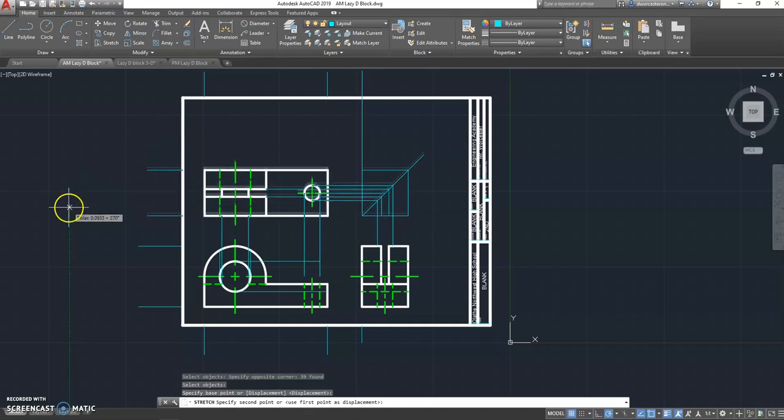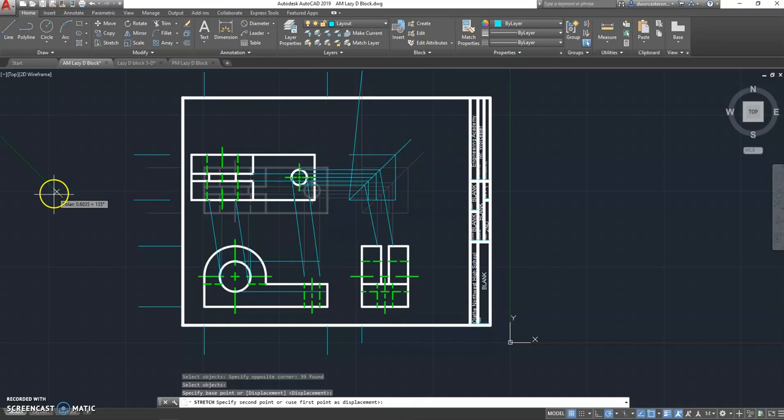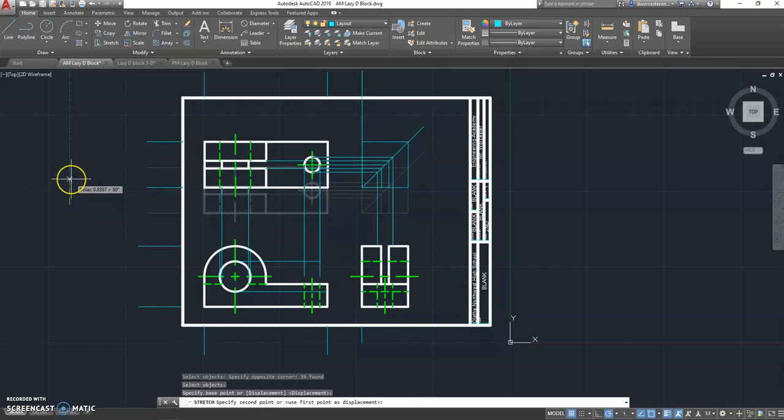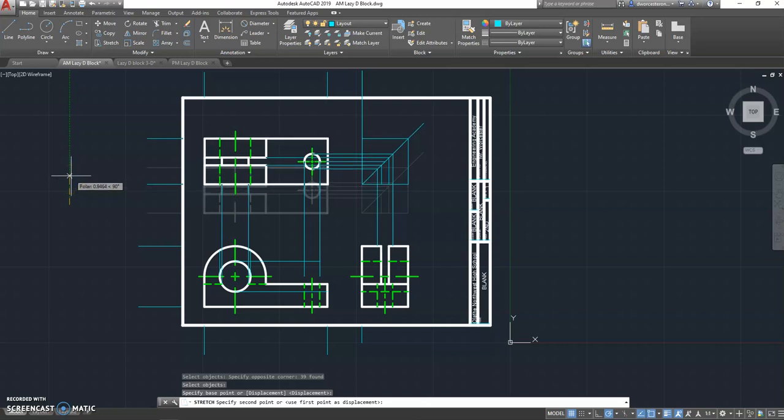Now notice I can slide it straight up. I can slide it over the corner, which I don't want to do. But I'm going to slide it straight up, and I'm just going to try to eyeball this. Let's see, if I put this one about there maybe, that'll allow me to move my bottom one up. I'm going to click about there.